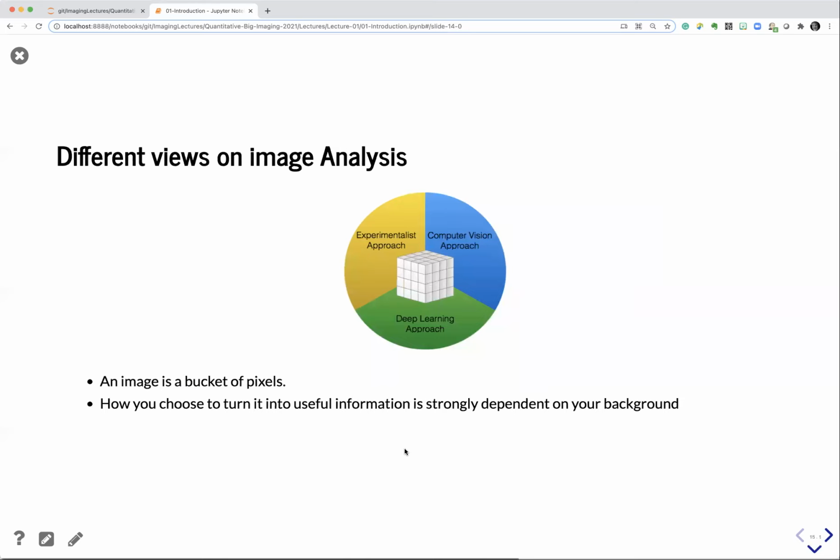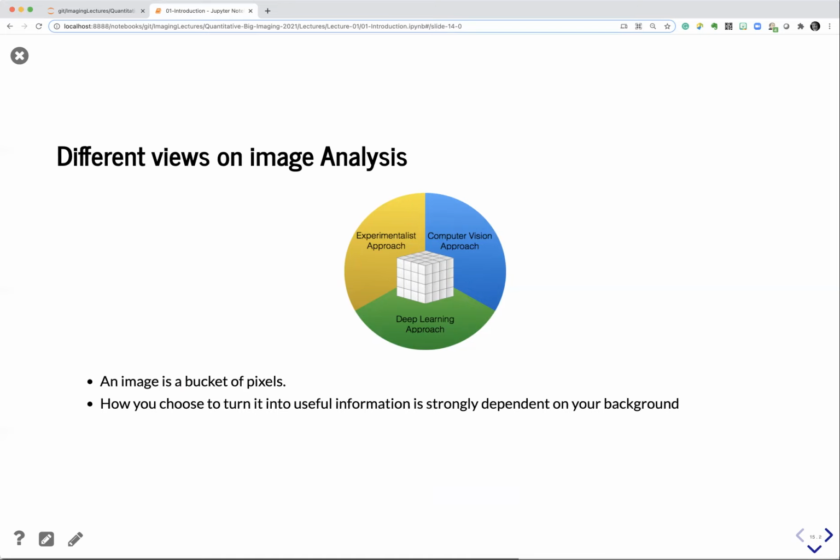Then it depends on how to work with the data now that we got these images. There are different ways of looking at the analysis. In principle, what we are talking about is a bucket of pixels, so more or less values distributed over some kind of limited array. And now you have to turn this into some useful information. I mean, the images may be nice to look at, but they are not really analyzed in the sense that you may need for your research project.